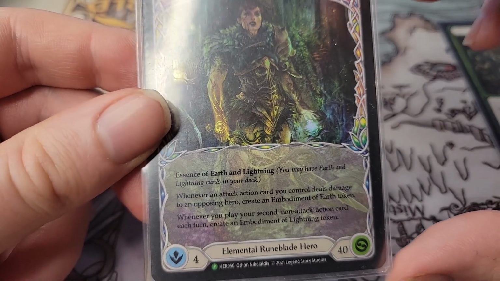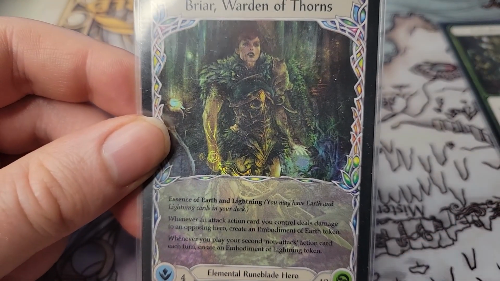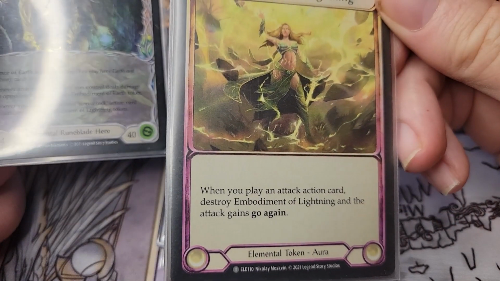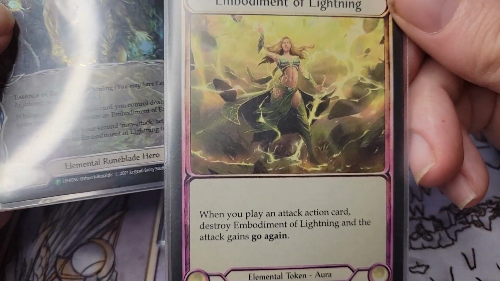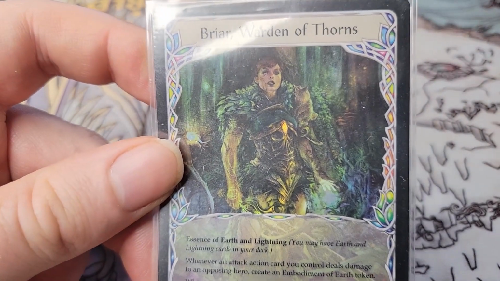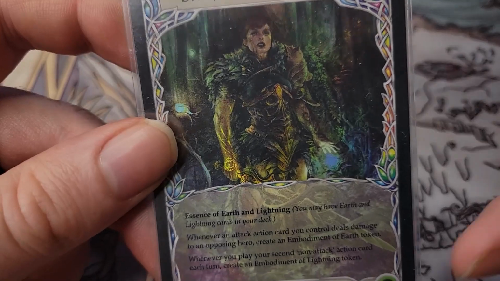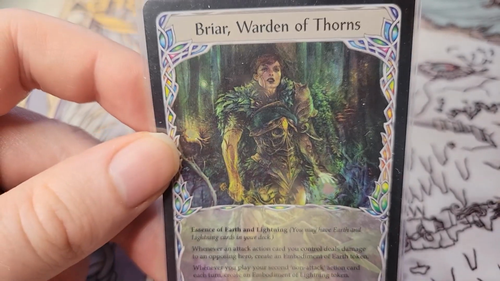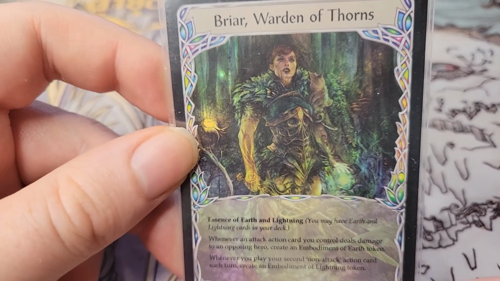The second ability she has is when you play your second non-attack action card each turn, create an Embodiment of Lightning. And the Embodiment of Lightning allows our next attack action to have go again, which is extremely good, so that we can go wide as well as be able to block on their turn. So Briar has the abilities to really put her into a winning competitive situation. Let's get into her weapon and armor.